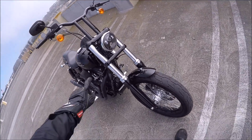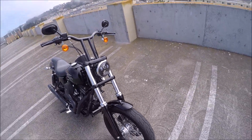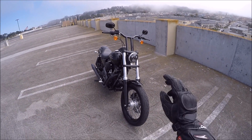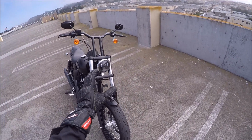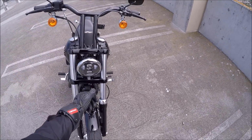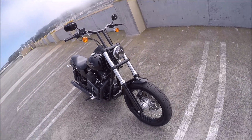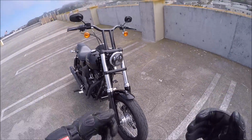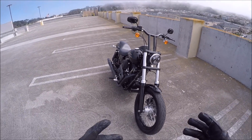It does do this foggy oxidation thing. It goes away. You don't have to worry about it. It doesn't diminish the light that comes out of it. It's just when you turn the bike off, it creates that condensation. It looks weird when parked. And then I found out that I'm not the only one that's having this. Some people, that maybe because of the cheap, I don't know if the Harley brand does this, but I want to be honest with you guys. I want to show you, this is what happens on the cheaper version, the $90 versions.